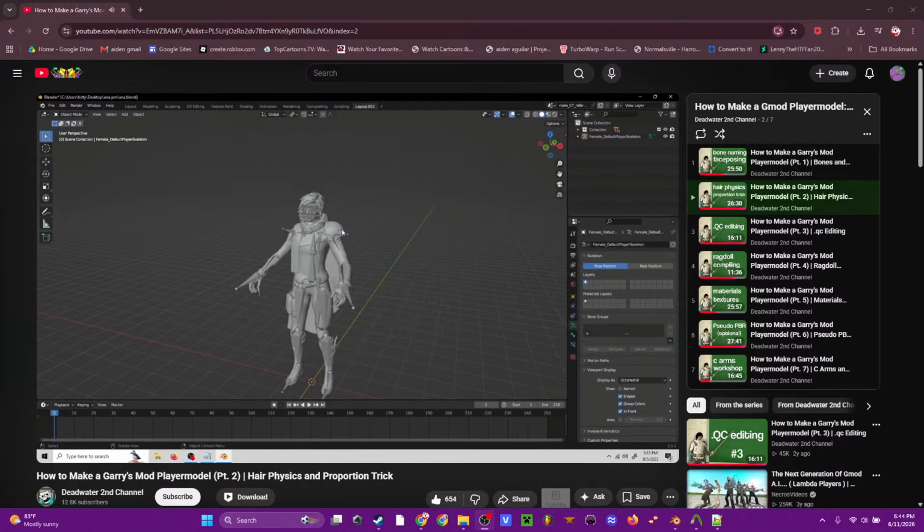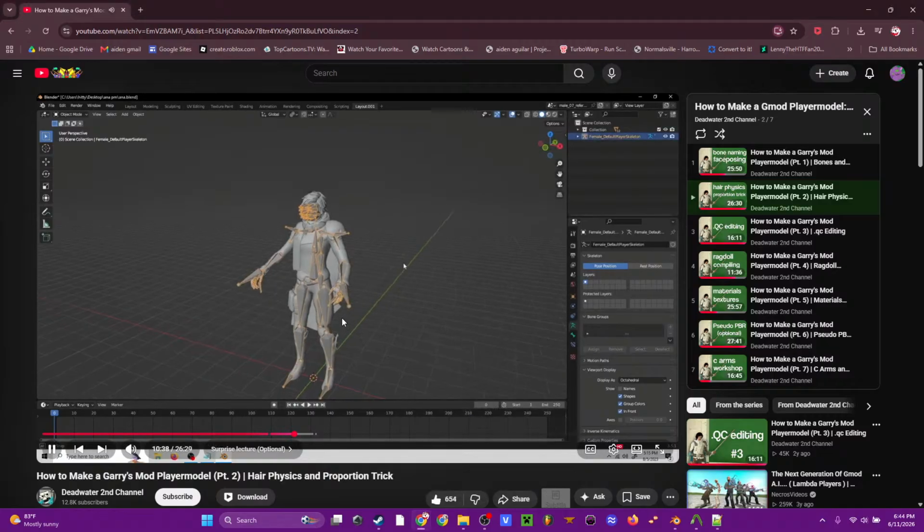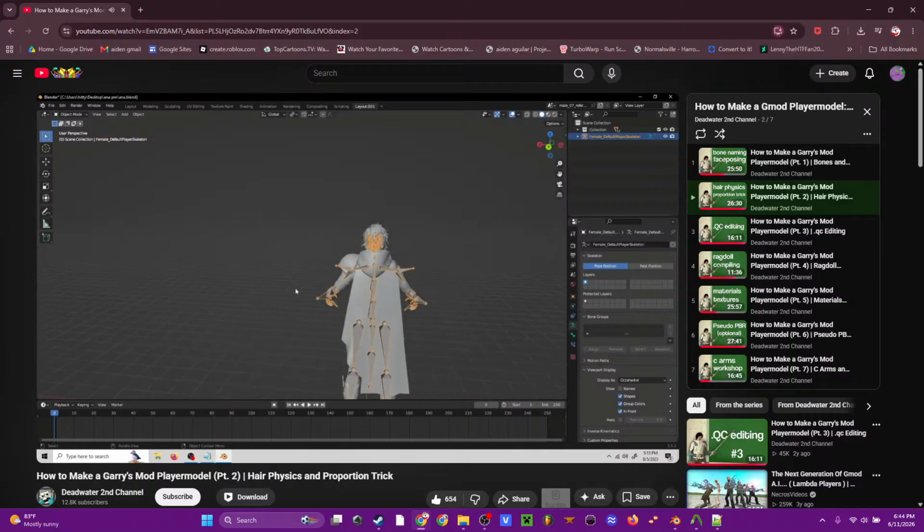Porting each kind of model to Garry's bots. So yeah, the chances are you're not going to be able to just follow this tutorial one-to-one and have everything work out. There's going to be things that you're going to need to figure out on your own.